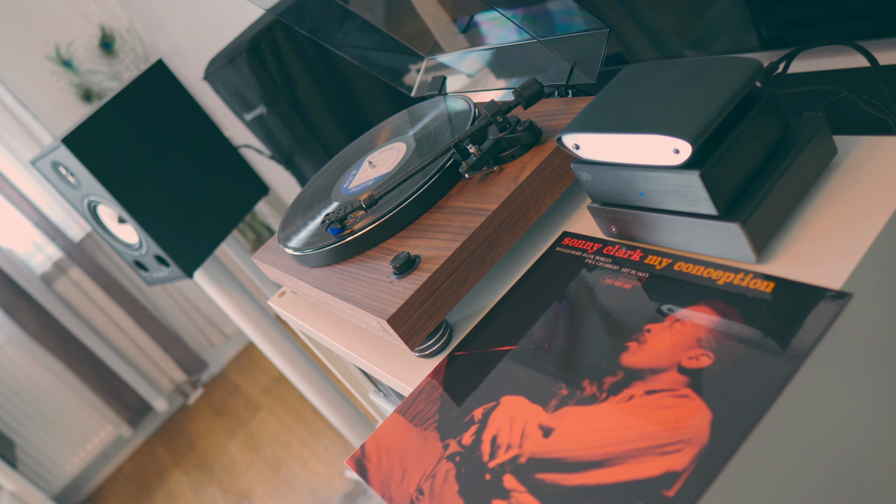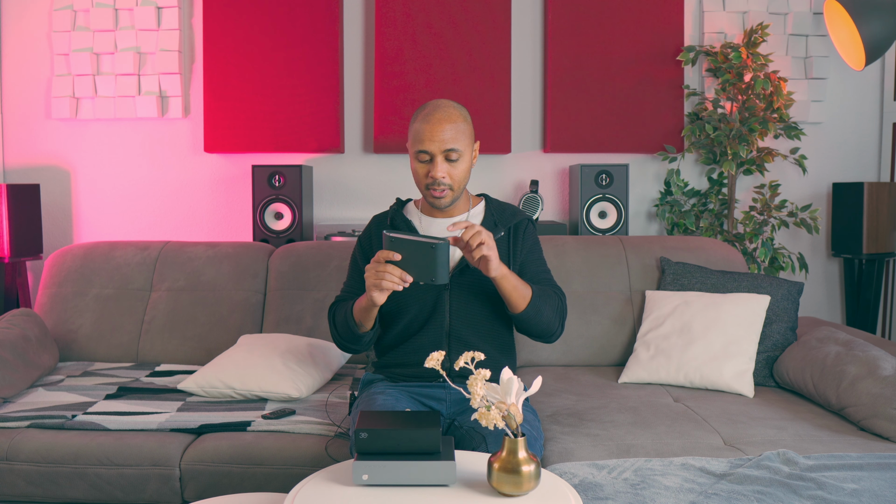Something really interesting on the ifI Phono that I really enjoyed is the presence of the subsonic filter. In these records I noticed that especially the drums were slightly too weighty. Enabling the subsonic filter, I found the drums more appealing and still with a good grip. So I really like the possibility to enable or disable the subsonic filter, something not present on the other phono stages.